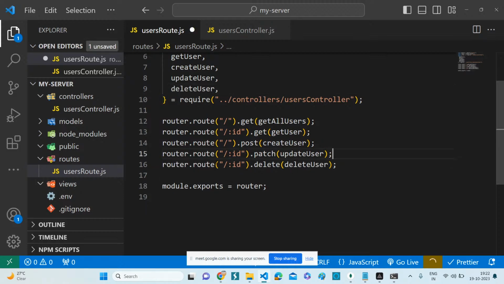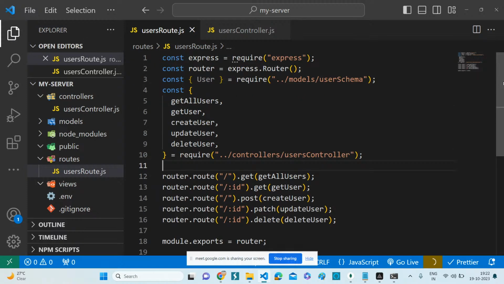So you see how simple this is, so that your code will be really good.